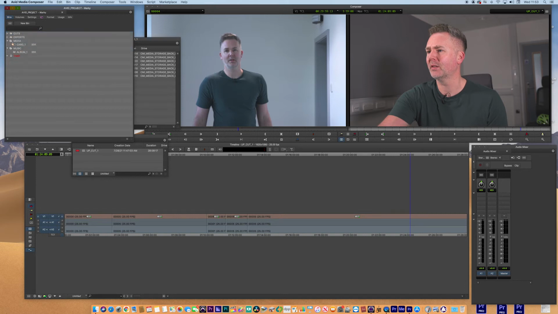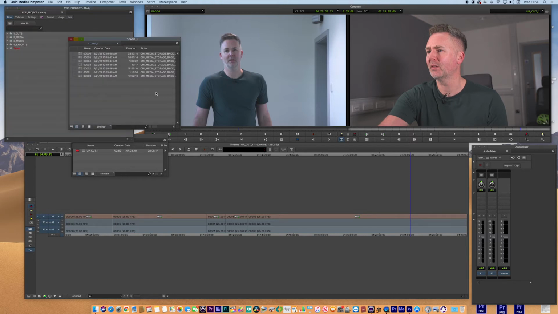Nothing too in depth. We can define them as well. I generally define it by putting a number on the top as well, just so it looks ordered in the timeline and ordered by relevance. So obviously my exports are going to be my last thing here. You can also add more things in there and add more numbers to this. It just means the cuts go to the top of the bin.